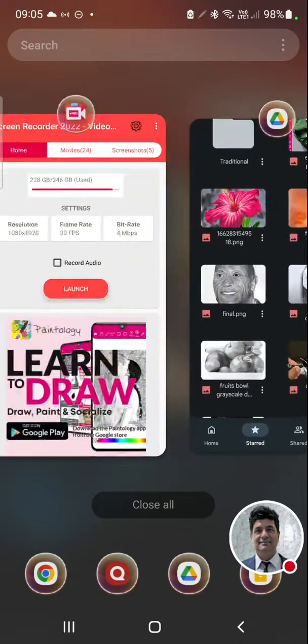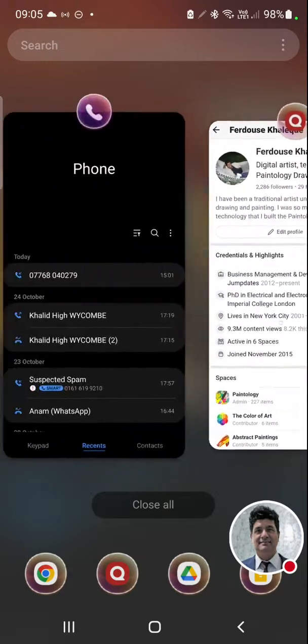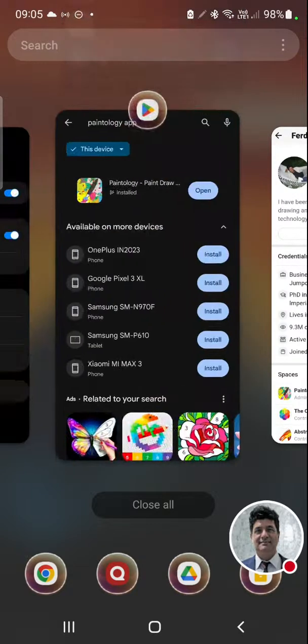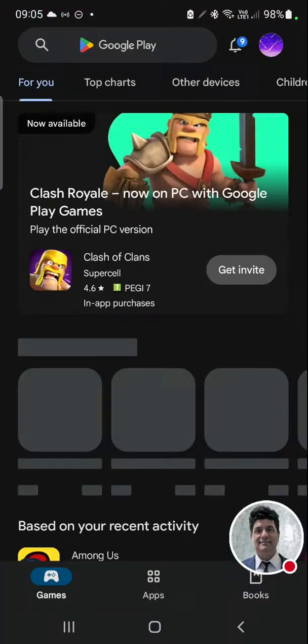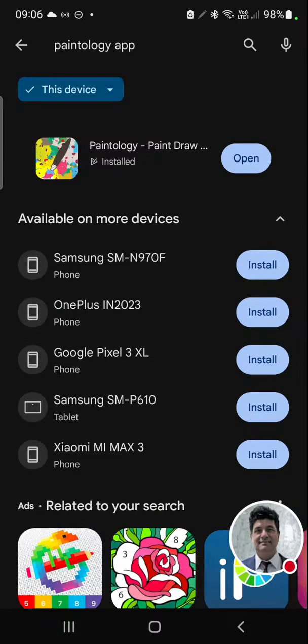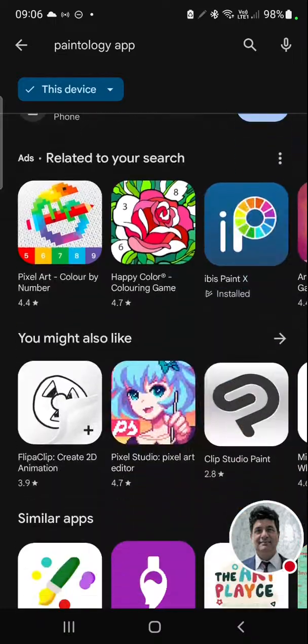So I usually do a quick intro because it's the beginning of the drawing. So I'm going to actually remove some of this here. So this is the app. You type in Paintology or Paintology app, and you'll see it opens up to Paintology Paint. So you can see here, this is the app. So please look at the logo, remember the logo, and open that. I've already got it open, that's why it's showing me an open, but please do install it. And I do test it with a lot of phones, as you can see.